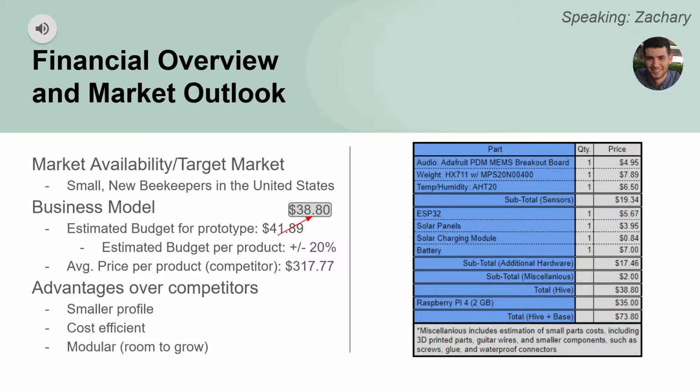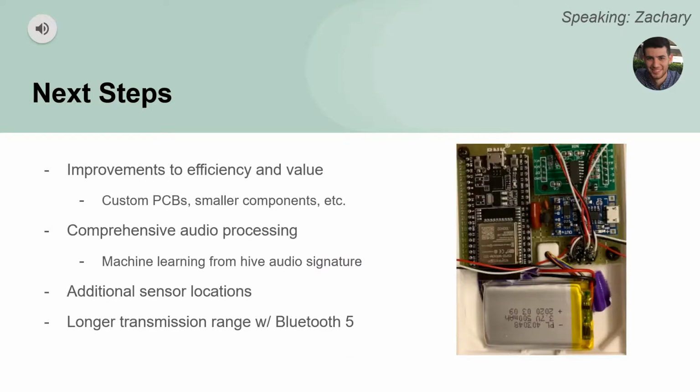So, with our product on budget and the prototype complete, we see that our advantages over competitors continue to hold. We have a cheaper product with a smaller profile that allows room for advancements in the future. In future iterations of this product, we'd like to continue to build upon the progress we made thus far. Shown here are some steps we see making an immediate impact to our product once applied.